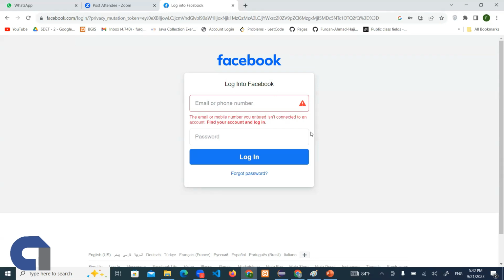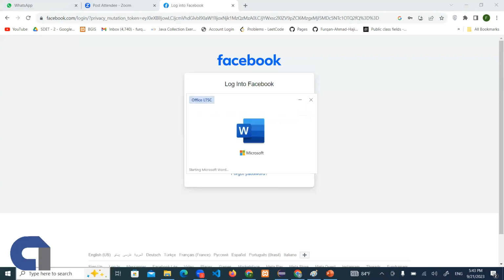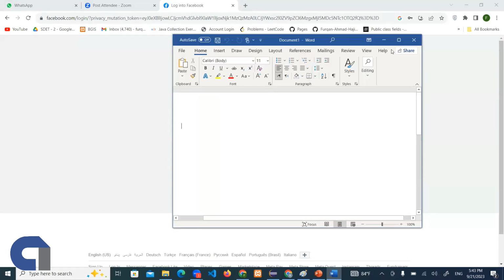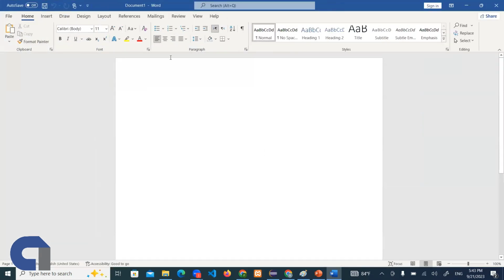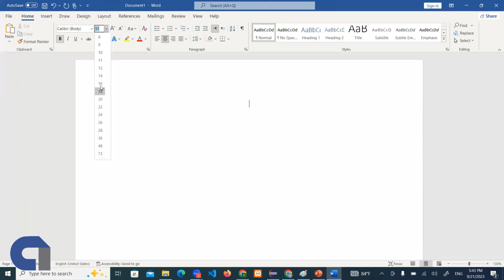Let's say, for example, most people use Excel for that, but in my case I will use Word. I'm doing it with Microsoft Word because the aim is that we need to generate a manual report. That's all. Everybody has a different format for themselves. Let me make this centered, and make the font size 16. Now I will do it.